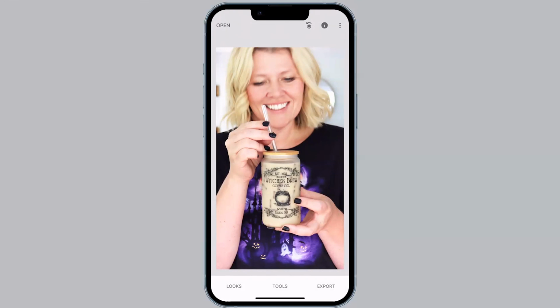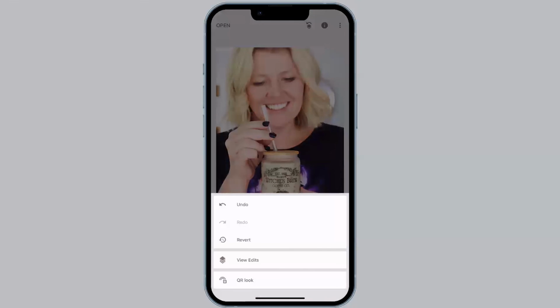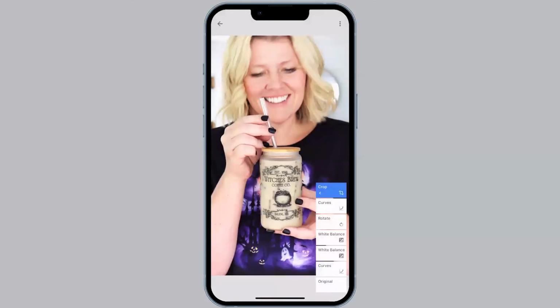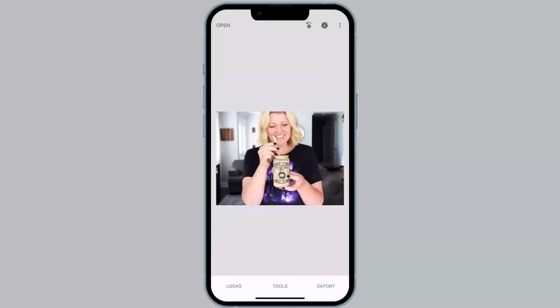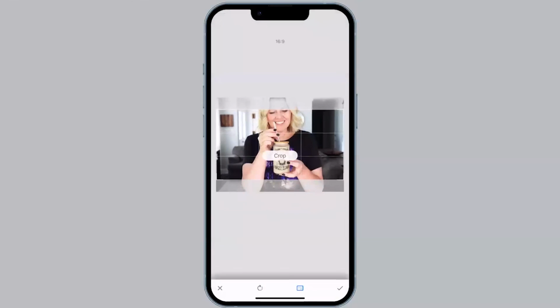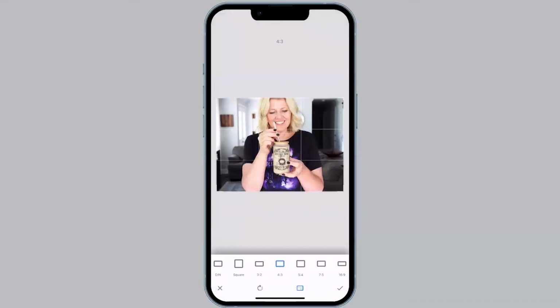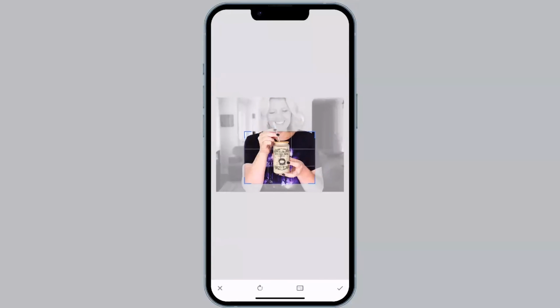Now I'm going to go back into my edits, view edits, and delete this crop because I want to go back to the original, and I'm going to make another crop for an Etsy thumbnail. Go to Tools, Crop. I'm going to select 4:3, and then resize this to where I'm solely focusing on the cup, filling most of the frame.